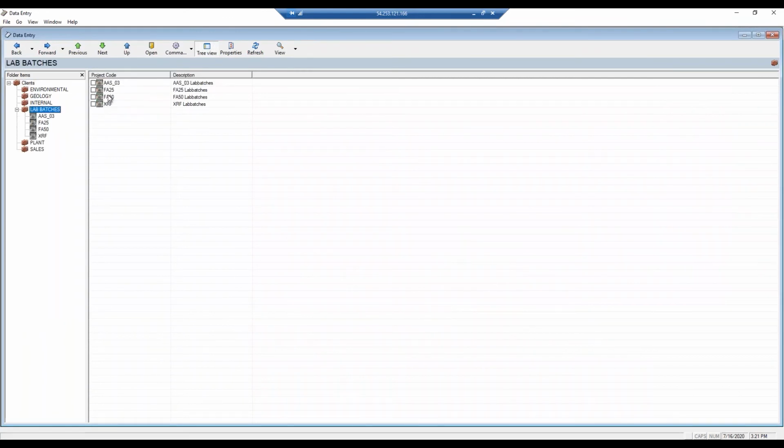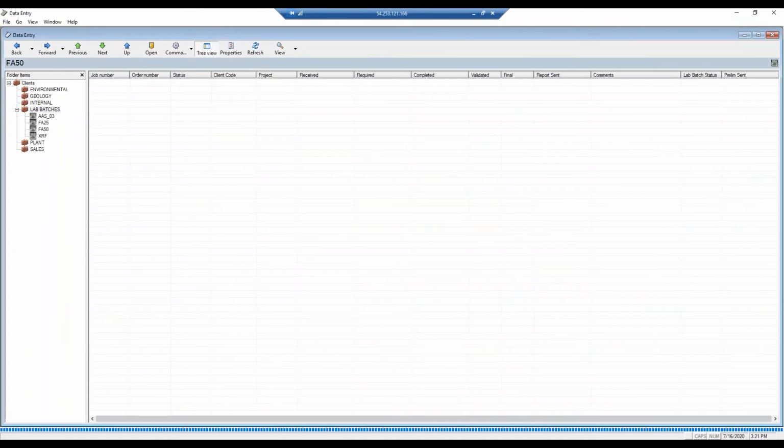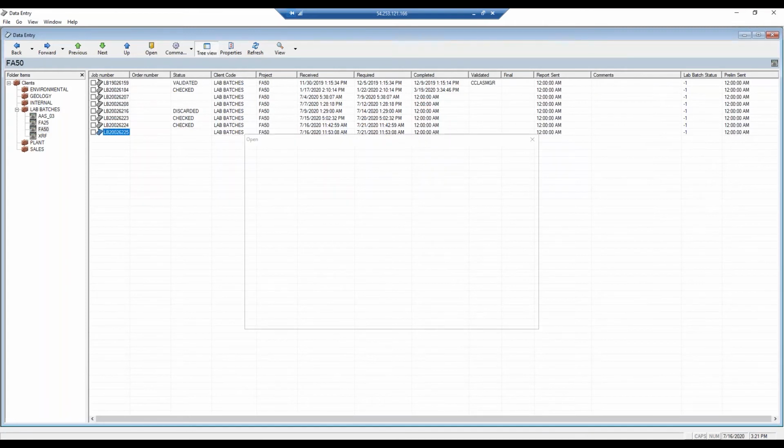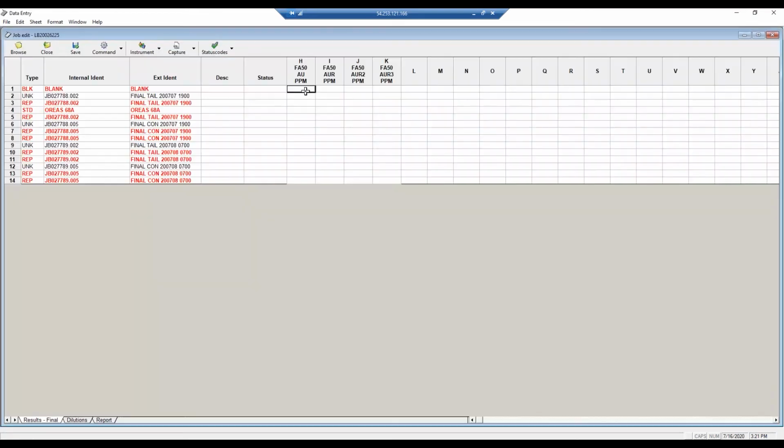And I'm going into lab batches, 50, and I've got a brand new one here. Now, what I'm actually trying to do is enter data into this scheme at the moment, and it's persistently not going to go in. And the reason is that we have tied this scheme to the training, and what we've said is that unless you're at the right level, you can't do anything in this scheme.